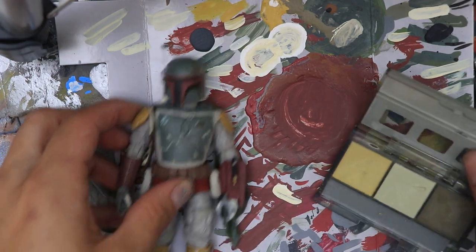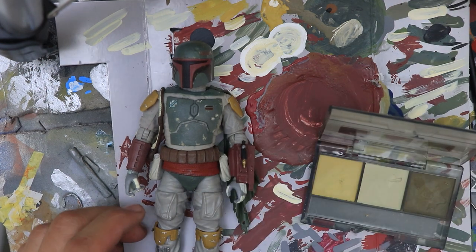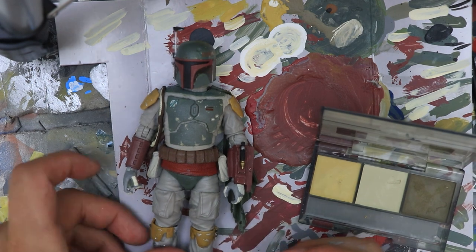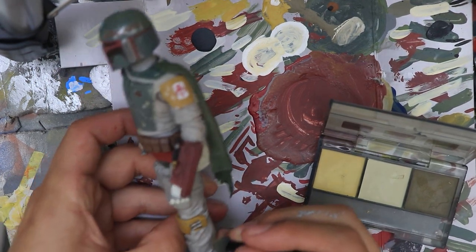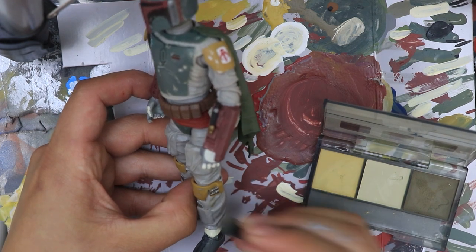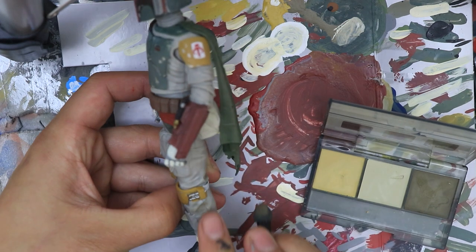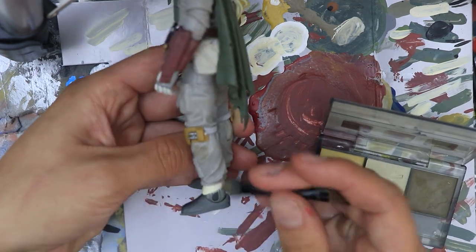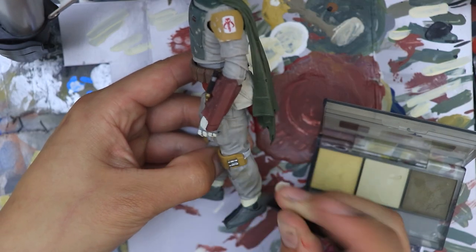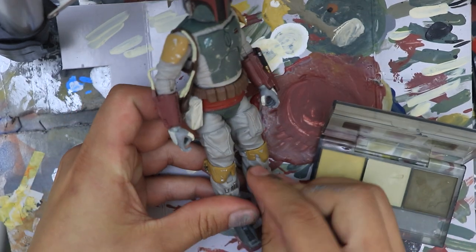All right, so we're gonna start off with using the mud color. Just gonna grab some of this on my little sponge, and we're gonna go in the little crevices of this costume, and then we're going to wipe away the top with our finger, so that way we can get inside of where the holes are here. So let's wipe in there, wipe away here, wipe away the top. We're just gonna be doing this all over the figure where we can find little ridges like that, and just get in there.